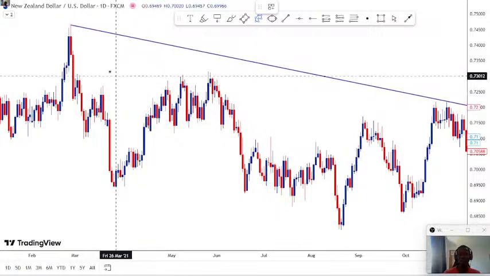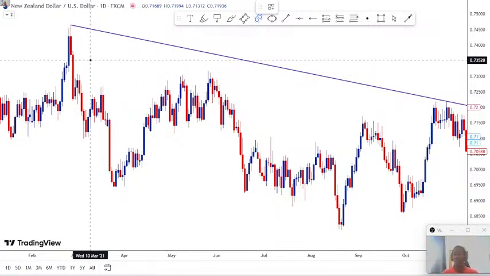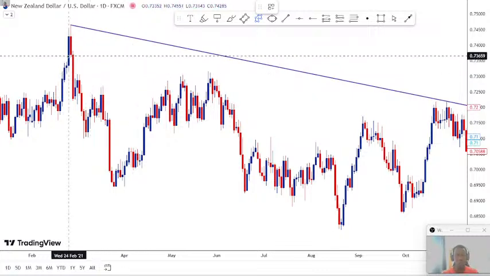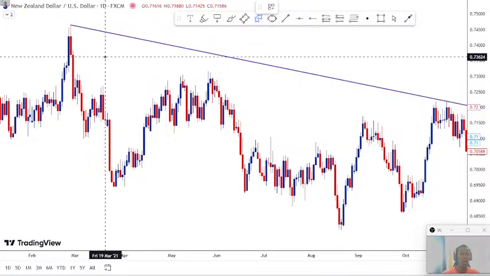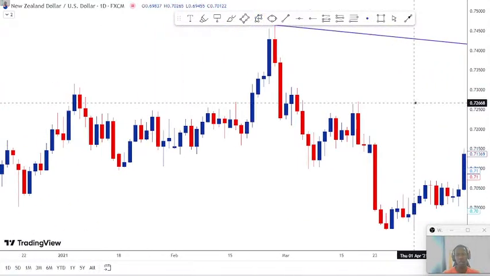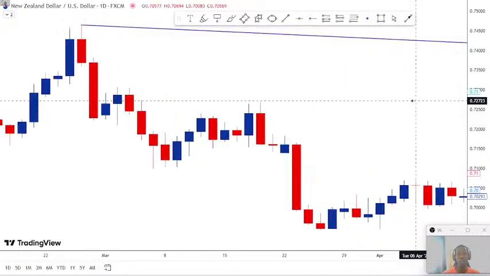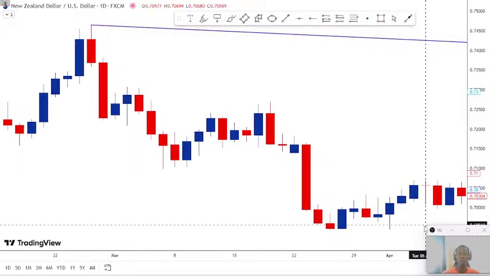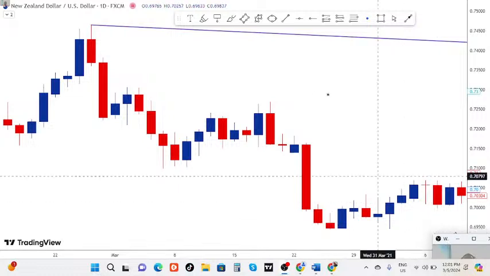But in this case, we're looking at the highs and lows that are relevant, because not all highs and lows are relevant. Right now we have a downtrend. We have this, for example. Let's just take a look at this back in time. This is the daily time frame, right?